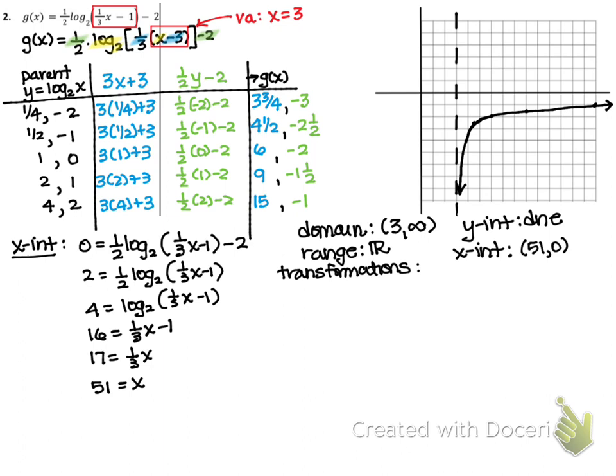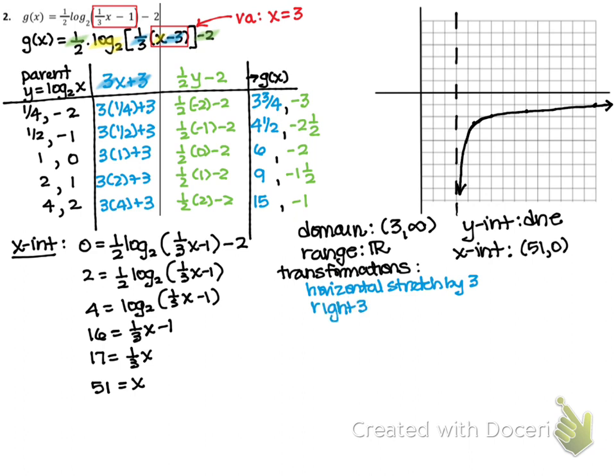Okay, let's take a look. What happened with the x's? I'm looking at my table. Okay, so I times my x's by 3, so I increased the distance between my x's. So that's a horizontal stretch by 3. And then we added 3 to the x's, so we went right 3.